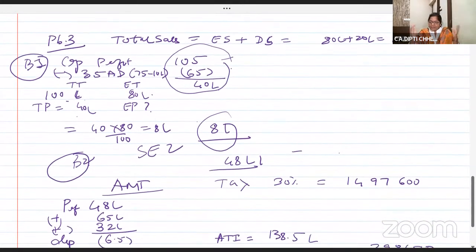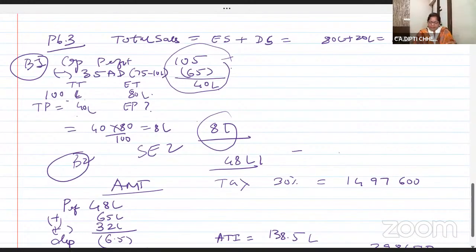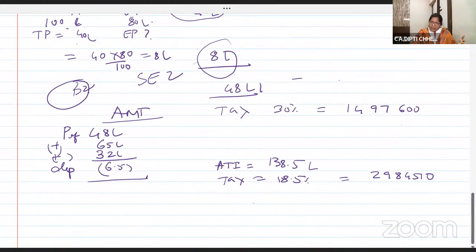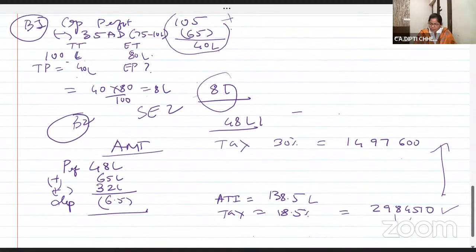I want to repeat, understand the concept. Problem is easy. In your operating profit, deduct 35 AD, in SEZ deduct this, then your tax is coming to this. But if you add back all that and give depreciation, your tax is coming to this. So this tax is high, you have to pay this, and this minus this. Can you take a rebate, tax credit, and can you carry forward? That's it. Followed?